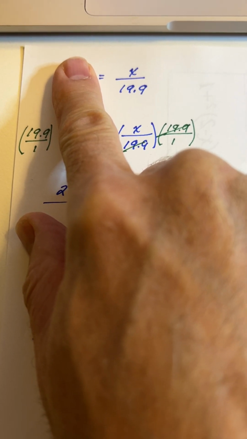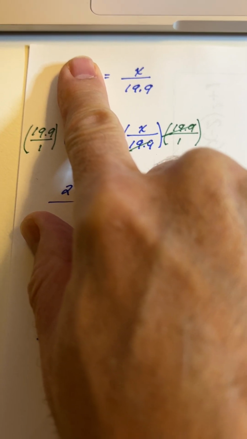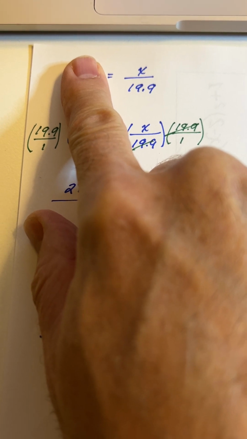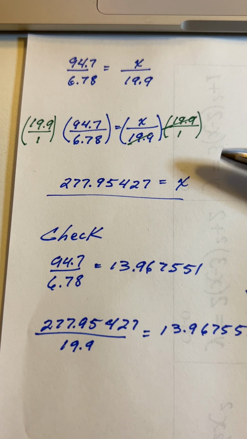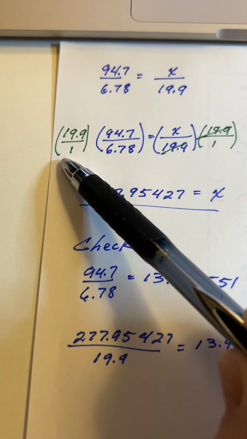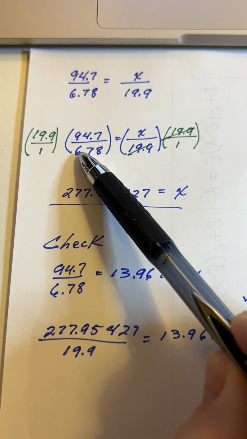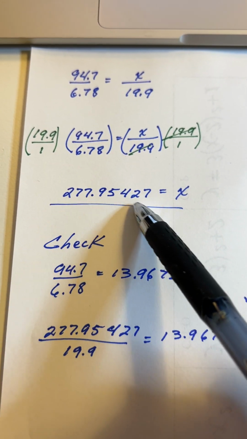And when you solve an equation, we're going to multiply both sides by 19.9, just like an equation. And that's what we do. That's what it is. So there we go, 19.9, bring it over there. And you multiply all this stuff and you get this big old long answer.